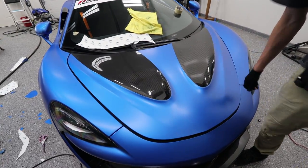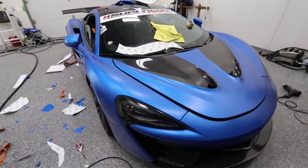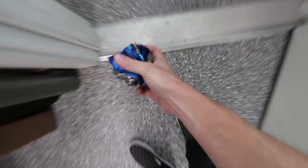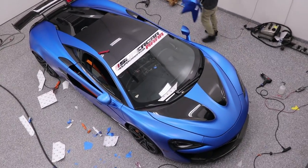Actual moment of truth. Ayo! It looks good. I like it. Oh, yeah. It looks awesome. I actually really like it. Whoa. That looks so sick. We just need a snorkel. That's all we need is a snorkel. This is the shot that Clayton put in the hall. That's how you do it. No big deal. For the aerial, that looks so sick. Dude, this car looks incredible.